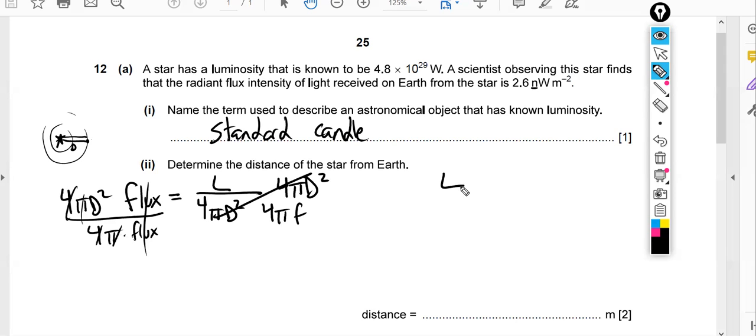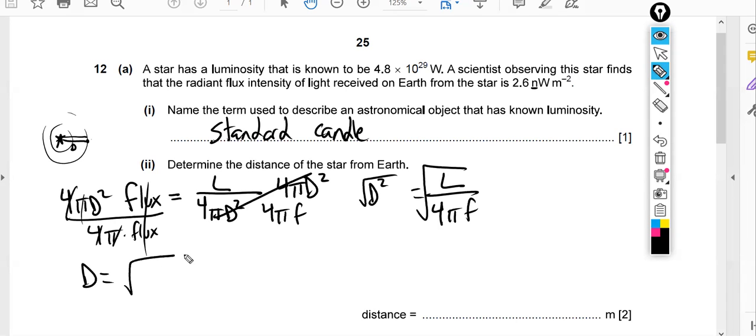So now we've got L over 4 pi times the flux, all right, equal to d squared. And so we can take the square root of both sides. So the distance should just be the square root of the luminosity divided by 4 pi times flux. And indeed, I think we even saw this in general. Like if we need to solve for the distance of something and we know the luminosity and we know the flux, we could plug it in like this.